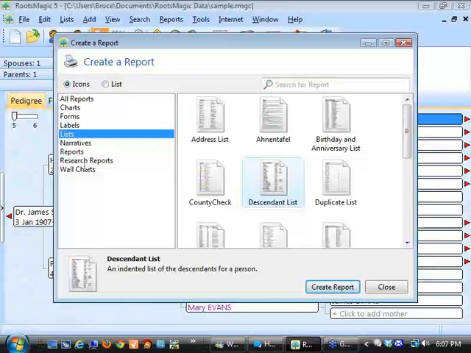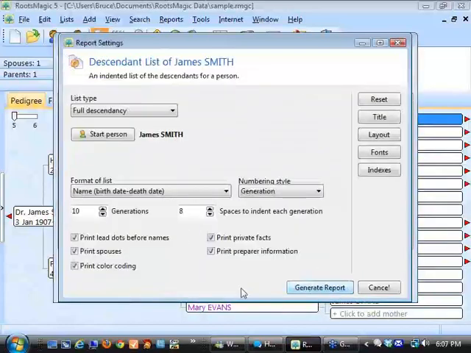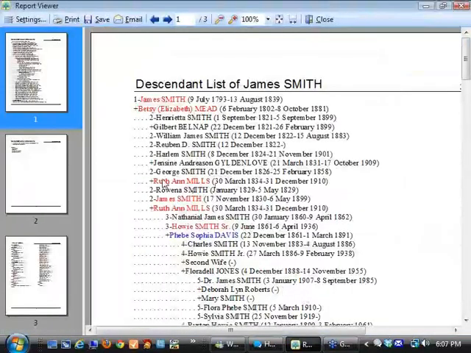And in the past, you basically had a few options. You pick that starting person, the format of the list, and you didn't really pick the numbering style, and you'd get a report that looked something like this. You'd have the person, the starting, the generations, 2, 3, 4, 5, and so on, and these numbers would basically be the generation number.